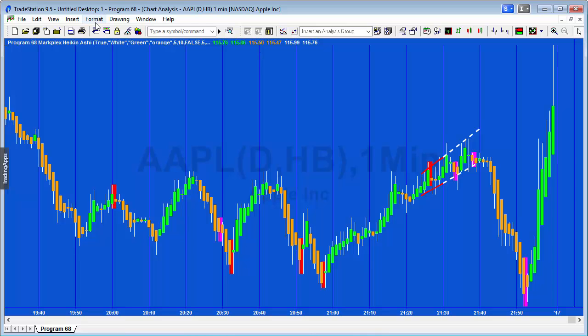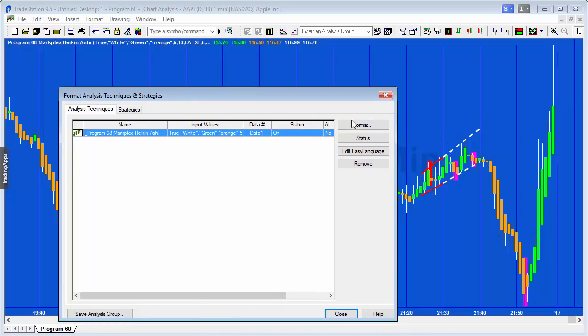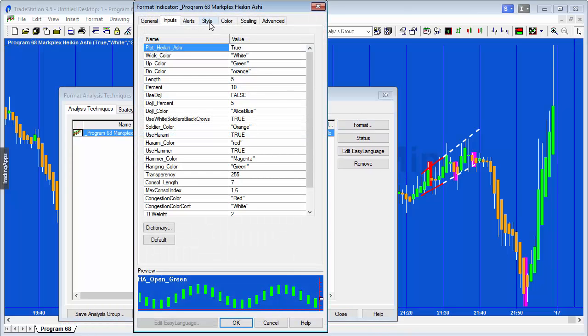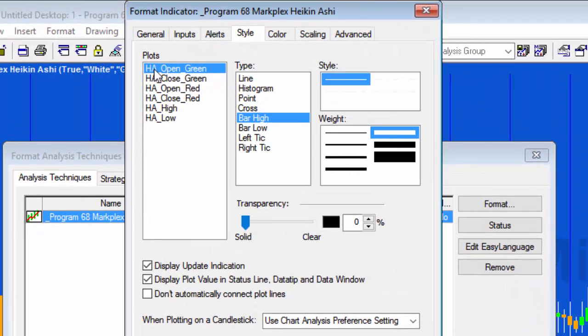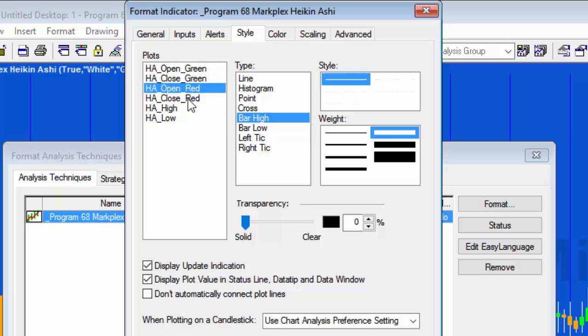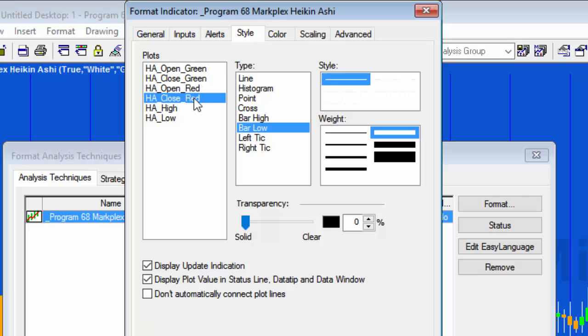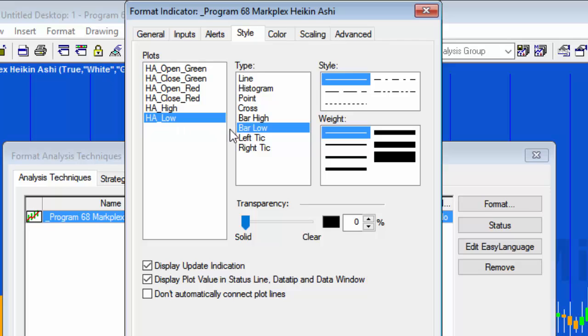And then having done that, we go to the analysis technique, and if we click on format and style, then for the HA open green, I've set that as bar high, HA close green bar low, HA open red, set that as bar high, HA close red, bar low, and then HA high, bar high, HA low, bar low.